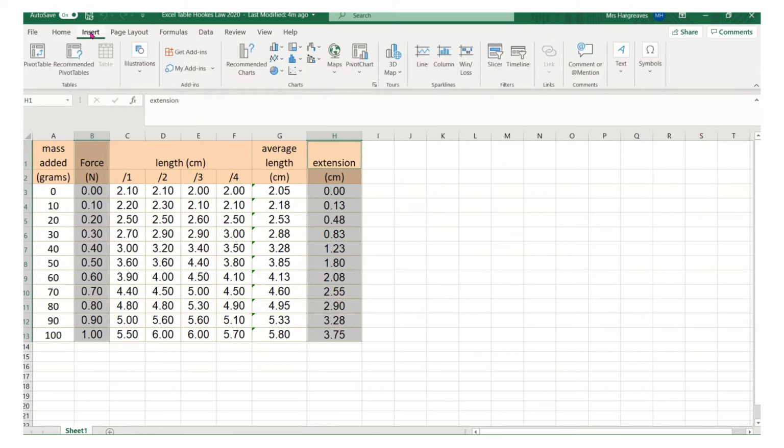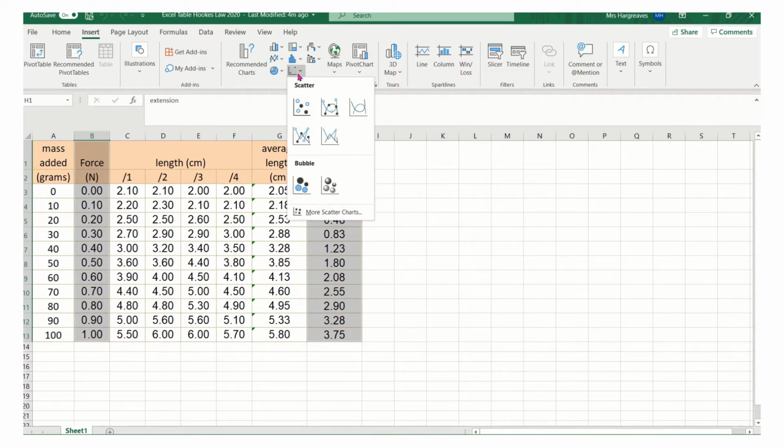And what we're going to insert is a chart. So we're looking at this part of the ribbon, that's chart. It's not the easiest chart to see, and it's this button here, which is called an insert XY scatter graph. So we're going to click on that bit there.